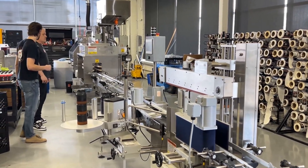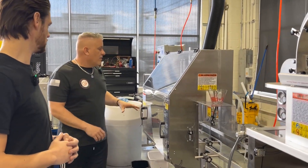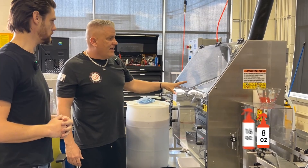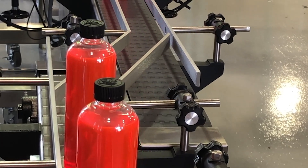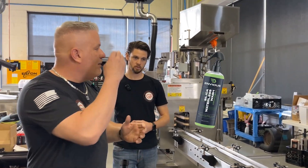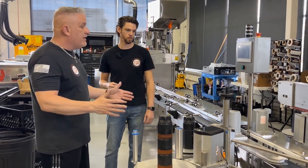I know we are sending out thousands of bottles all over the country, all over the world every day. This helps us do it. So tell us what it is, what we're using it for. This right here is our filling machine. As the product comes into our dispenser tank, it comes through this machine, it gets bottled up. This handles our eight ounce, 16 ounce, 32 ounce, and gallon bottles. It comes through this system here, goes through our capping process. It has three wheels here that make sure that the caps are torqued properly to specs. If we have a white label order going through or we're just building up some stock inventory, we don't utilize the labeling machine at that point in time.